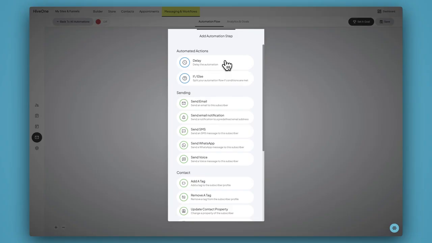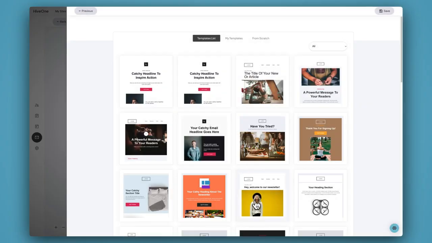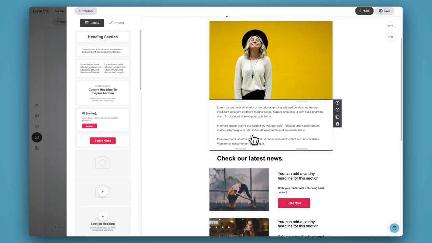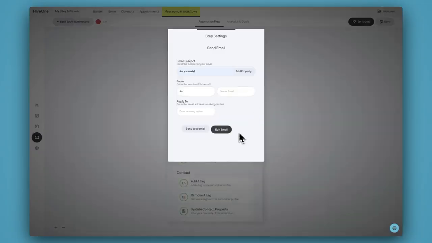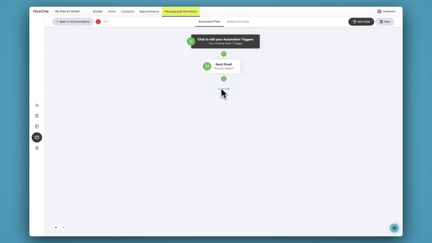And by clicking the plus, you can add your actions. So let's say you want to send an email right away after they submit, after being added to the list. So let's say here you add some information about some subject line for our email. Then we have the sender, and here we can add our information. Then start building our email. So whatever, let's say this is welcome to our newsletter, after they submitted their email for a newsletter. And you can edit this email again with the builder and click on save. So that added our first step. This is the email, click outside, and this is our first step. So when somebody enters, they will receive this email right away.